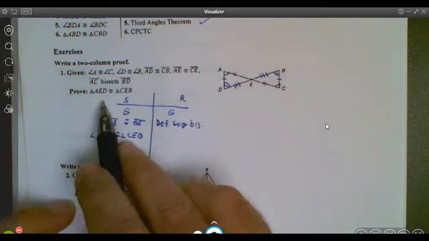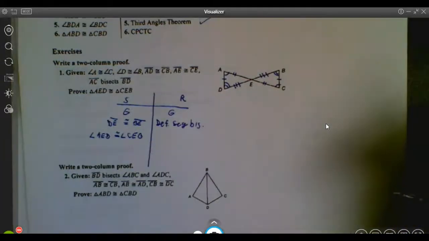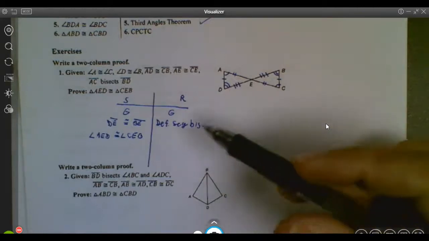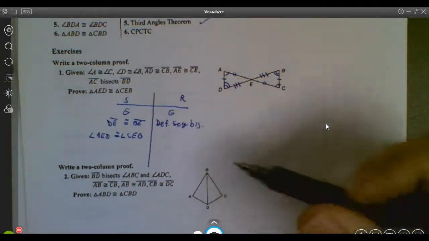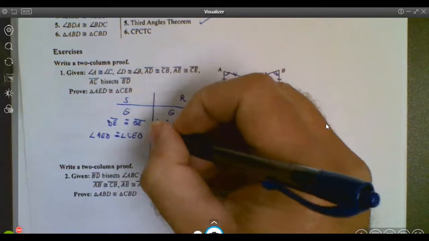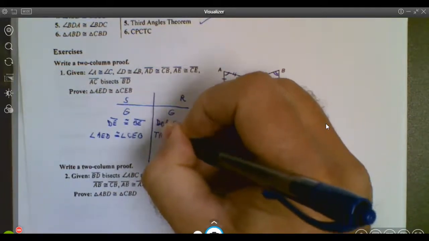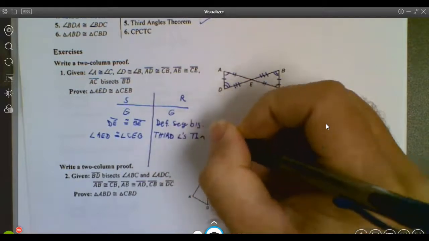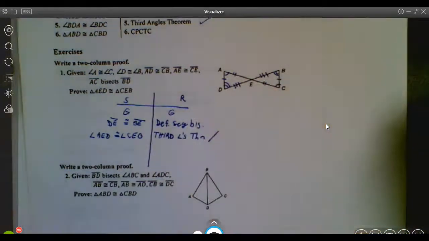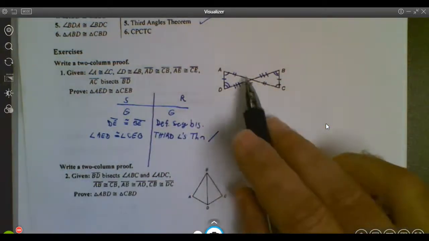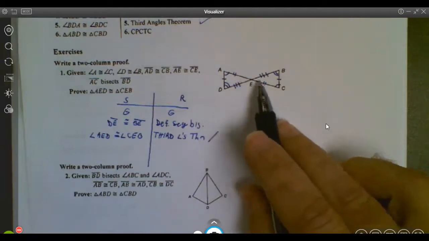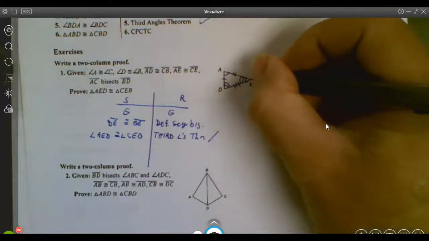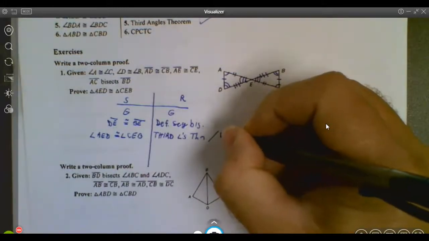Notice the order that I kept those in, according to that congruent statement. I'm naming those 2 angles, and I could either put third angles theorem here, which would be totally acceptable. But what other one could I have said? Something we've been using since chapter 1. Vertical angles theorem. These are vertical angles, so I could have also used vertical angles theorem. If you went with that, that would be fine too.